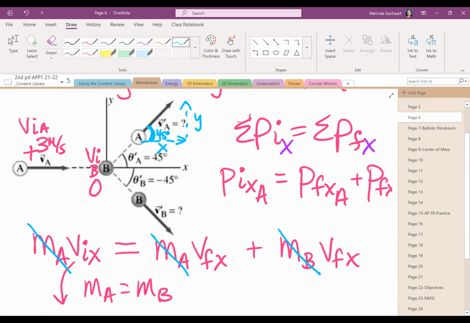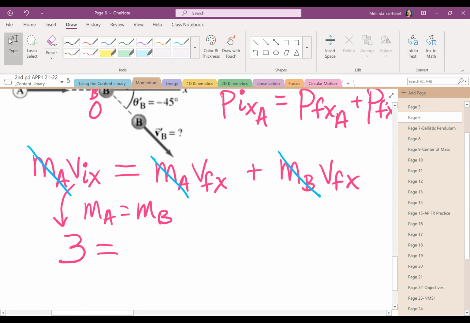So my conservation statement includes the component VFX. How can I put it in terms of the hypotenuse? What trig function are we going to use? Cosine. And so I'm going to come down here and in place of VXB, I'm going to put VA. Technically, it's still a final. That's the hypotenuse times cosine 45 or theta, right? Let's keep theta for now. And it would be theta A technically. Maybe tomorrow they're not equal angle, right?